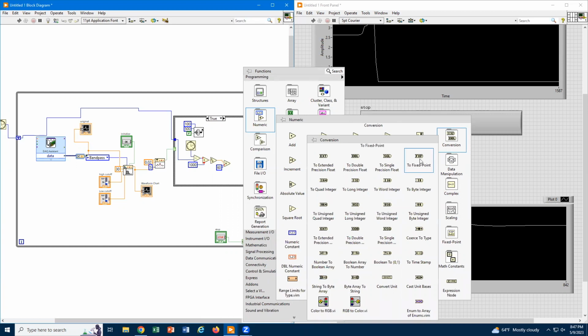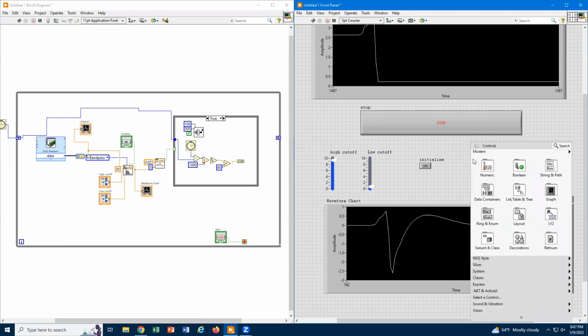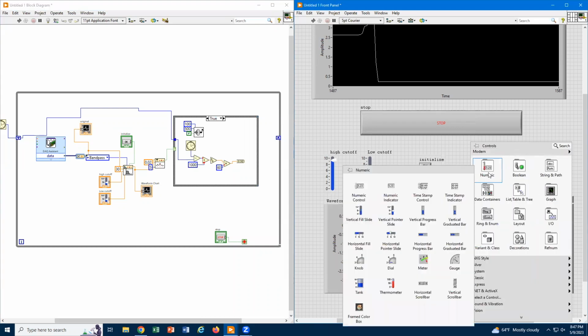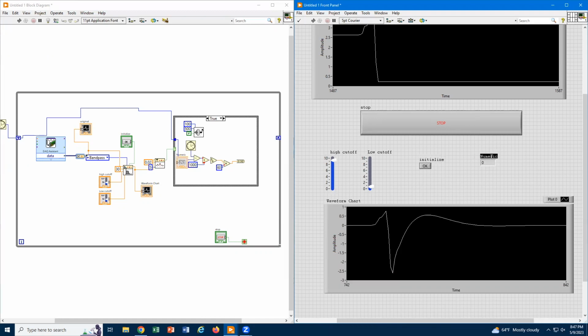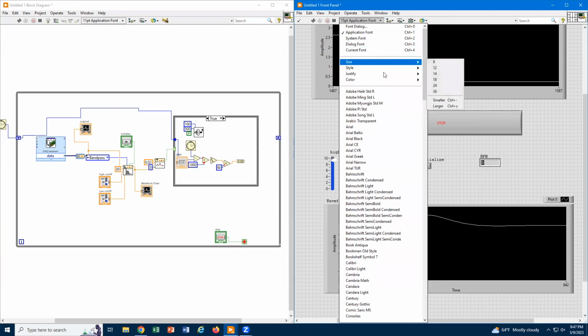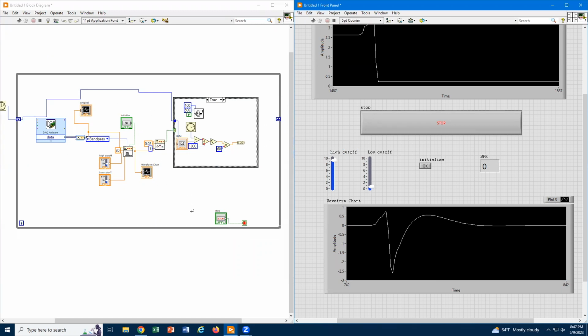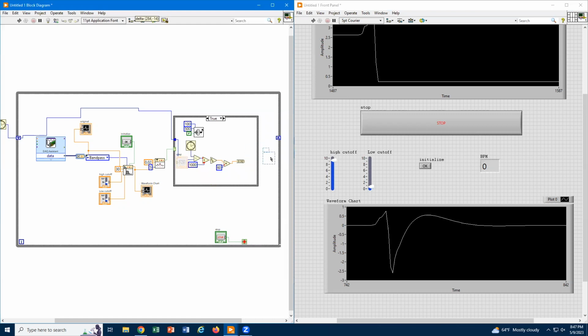So then from there, let's go ahead and convert this into an integer, because we don't really want our BPM to be coming out as a double. It doesn't really look very nice. We just want that nice solid number. So we're going to round here to an integer from a double. Make this look nice. This is going to be our BPM. This is going to be our indicator of BPM of what we're getting out. Make it a little bigger so you can see it. There it is, found it.